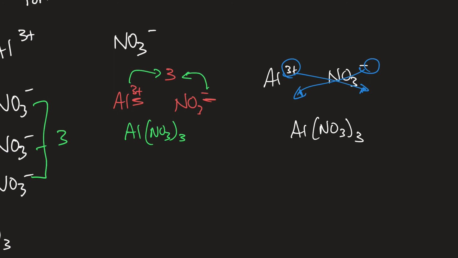If you notice, it follows a very specific order. Your cations are always written first. The positively charged ion is always written first in the chemical formula, and then you write the anion afterwards. So it always goes in that order. It's always the metal, then the non-metal. It's always the cation, then the anion. Also, the chemical formulas that I write at the end, the ionic compounds, never include charges, because the ionic compound has a charge of 0. It's completely neutral, so you never add a charge to your chemical formula.